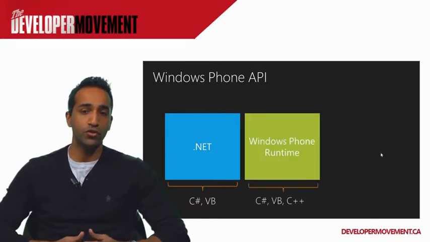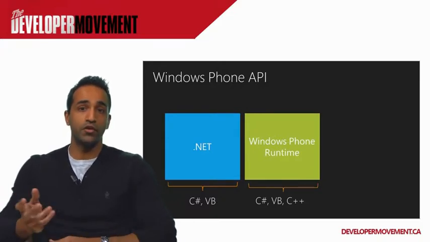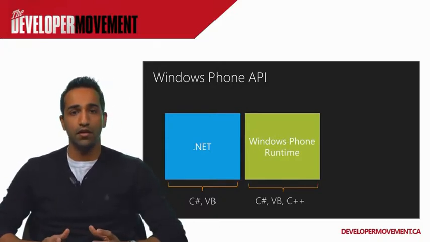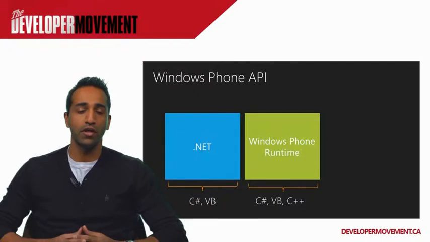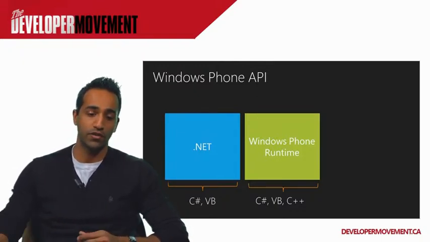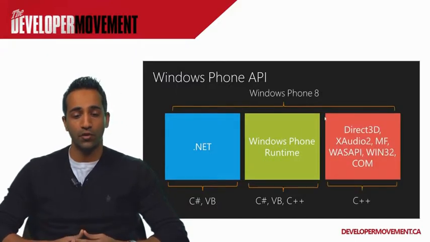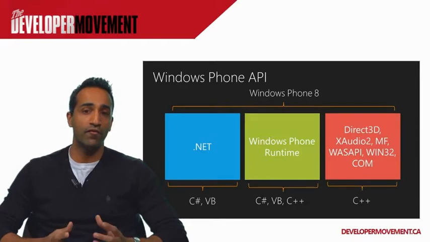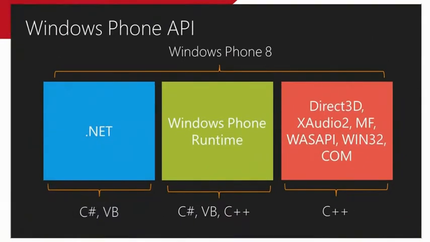But we introduced the Windows Phone runtime. That allows you to use, again, a set of built-in APIs that take advantage of what's in the box, using things like the GPS and the accelerometer. That's another set of APIs that you can leverage to code these modern applications. And finally, for completeness, we also have the DirectX APIs, the low-level graphics and audio APIs that you can target using C++. That's the stack for Windows Phone 8.